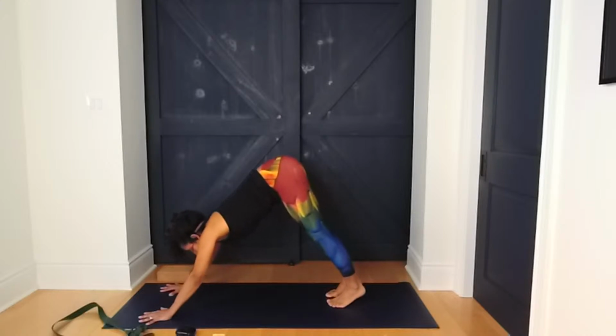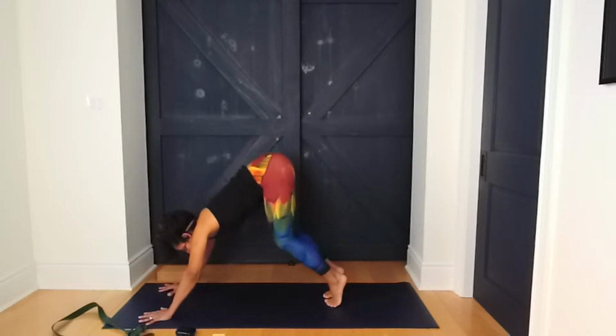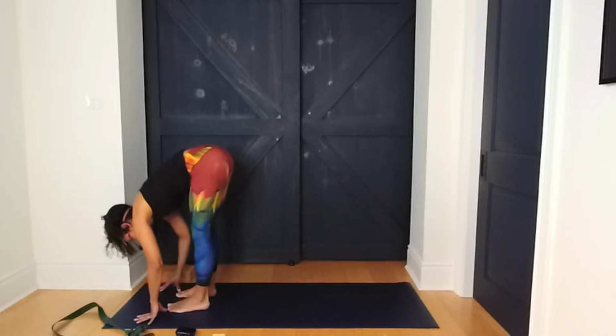Slow breaths. You can hear them in me, hear them in yourself. Savor the moments of inhale and exhale. Bend your legs, kick your heels up, breathe in. Two big steps to the top of the mat with your feet hip width distance, breathe out.